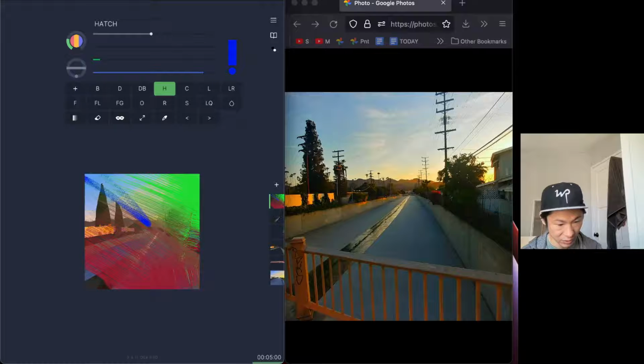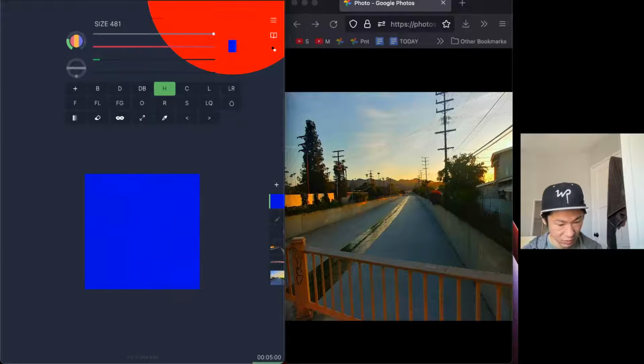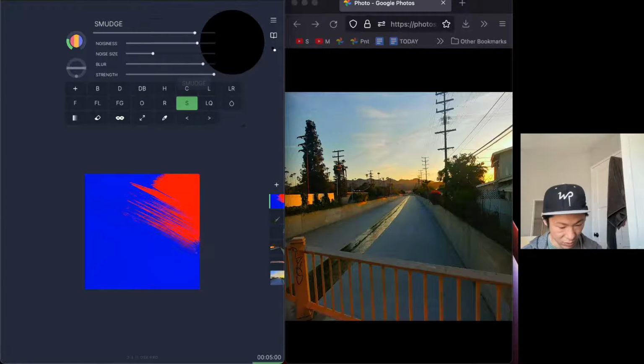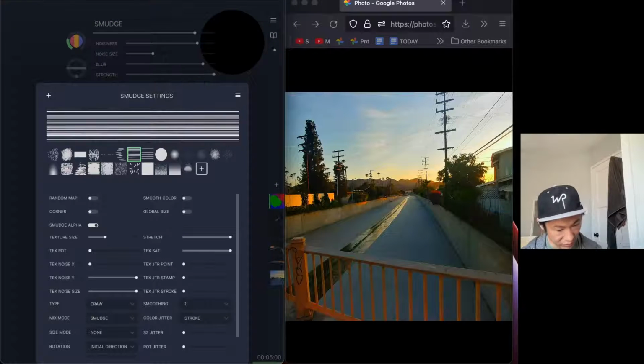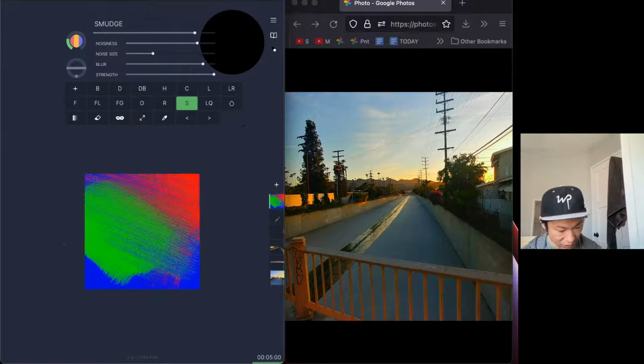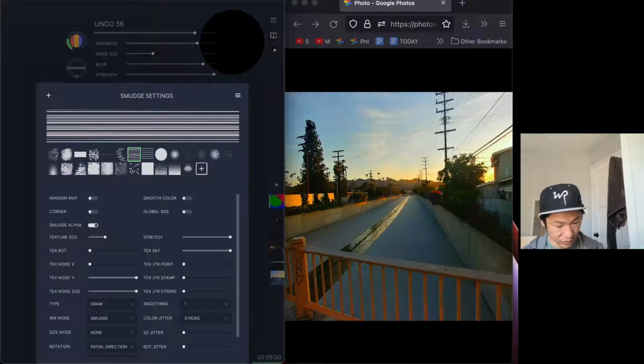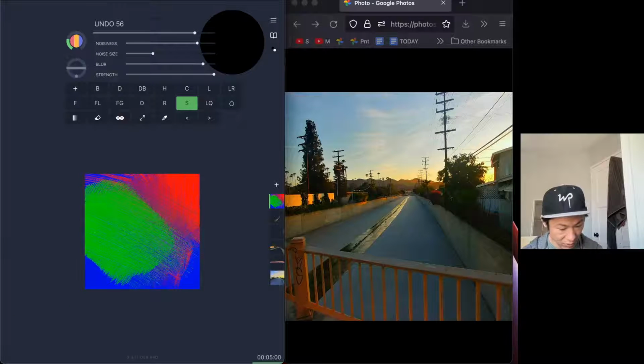Let me fill out the whole canvas actually. So I like how it gets the edges, you know, a little bit of pooling at the edge. I'm pretty happy with this version of the Smudge. And it works pretty nicely with different textures too, like more of a Drybrush if you give it a more stringy texture, like one of these. So I think that's cool.